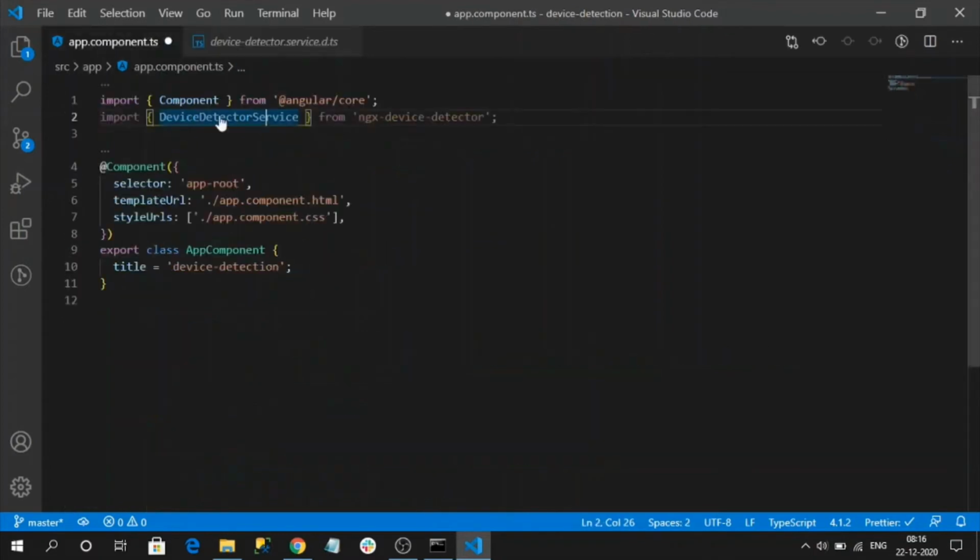Let's inject the device detector service into our constructor.